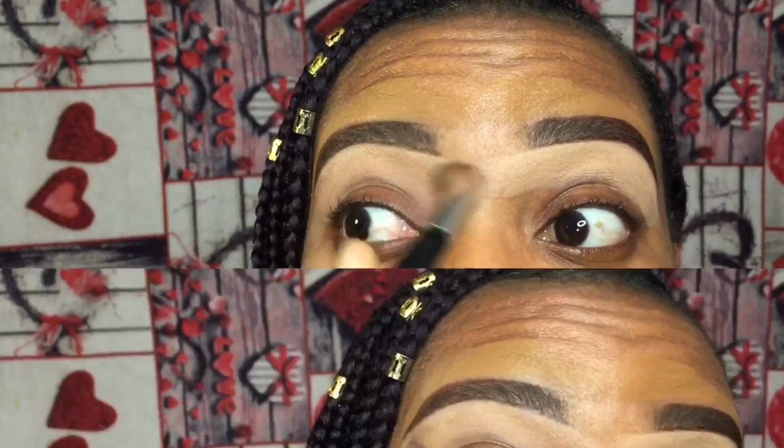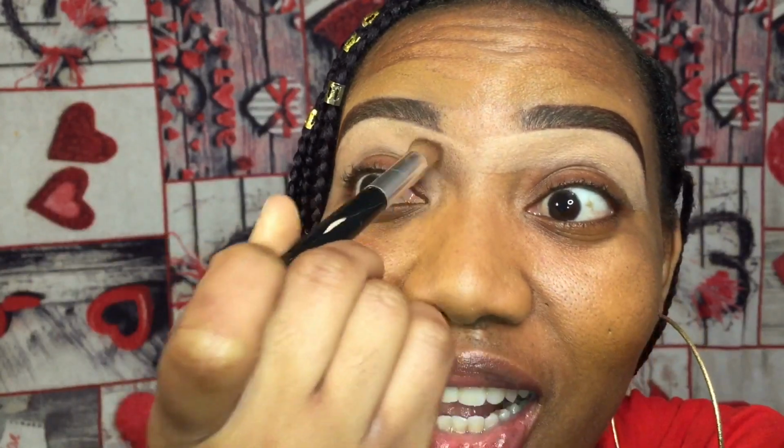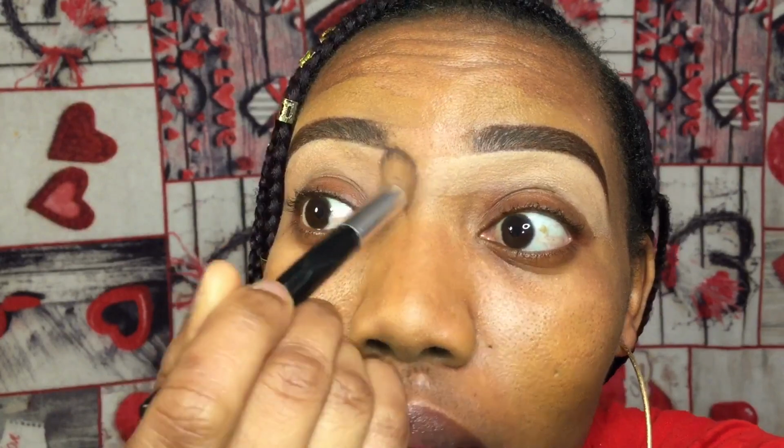And mind you, eyebrows are not twins. They are not sisters. They are cousins. You know, sometimes cousins don't look alike. So when your eyebrows are not equal, don't freak out. Okay? Don't freak out. It's just an eyebrow. Fingers are not equal. Eyebrows are not equal. So don't freak out.